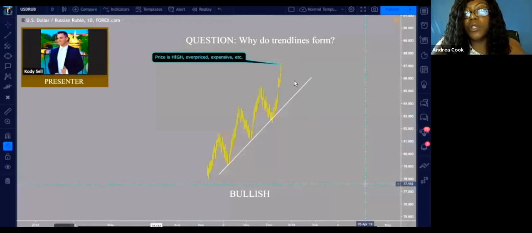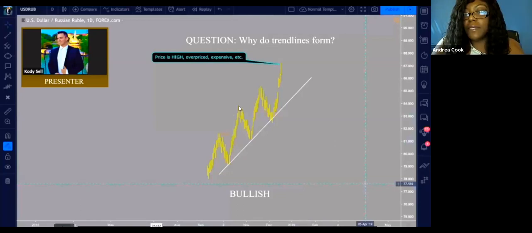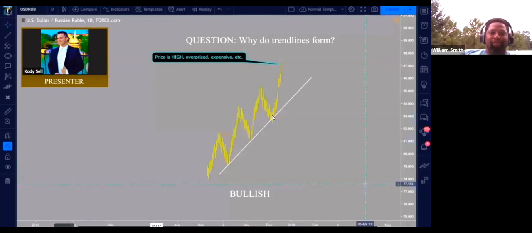So this is a bullish trend, right? Price is going up. So the retest, price is always going up as it's going higher. The retest means that price is going to go down lower than where it's currently at. It has to come down to some type of support and gain momentum to go back up. I got it. Thank you. Does that make sense to everybody? Yes.